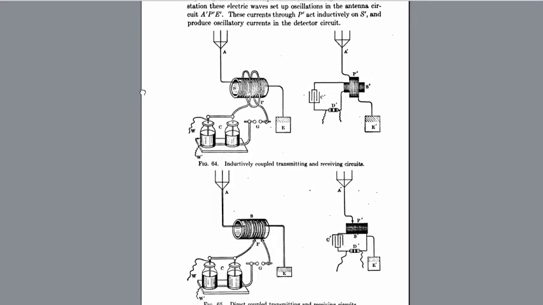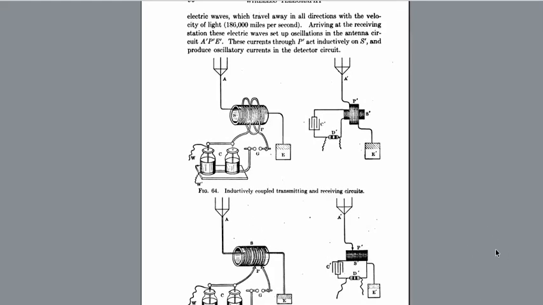The inductively coupled type. This type is shown in figure 64. In this system, the sending station, shown on the left, is seen to consist of a Tesla high-frequency apparatus with one secondary terminal connected to an antenna and the other secondary terminal connected to the ground. Power is supplied to the circuit by an alternating current transformer or a Ruhmkorff coil to which the wires W lead. The receiving station of this system, shown at the right in figure 64, has also an oscillation transformer PS' and is in principle like the sending station, except that the detector D with its accessories is usually put in place of the spark gap of the sending apparatus.